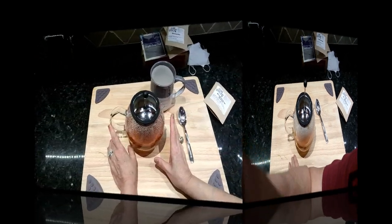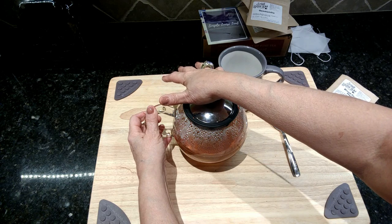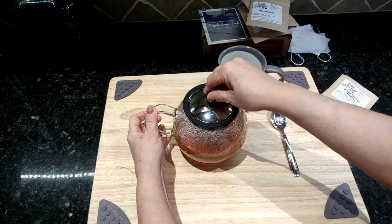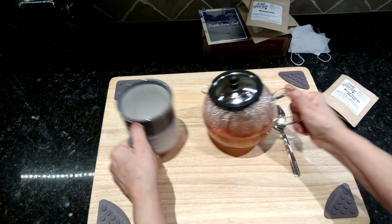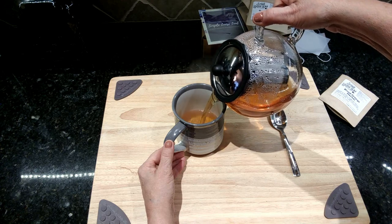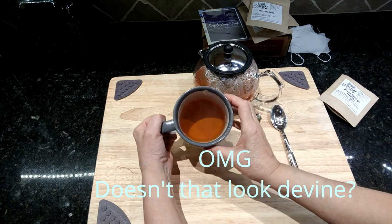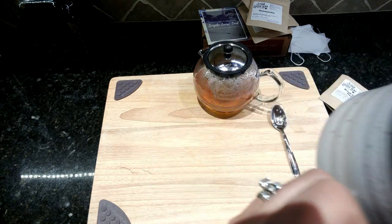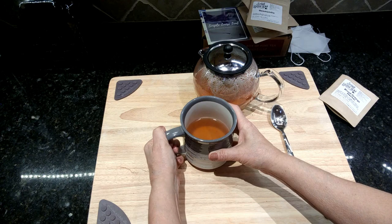Been brewing for about 6 or 7 minutes. And all I've left to do is push down and make sure that all my tea leaves are pressed. And then I just pour and enjoy. It looks so delicious. There are no tea leaves inside the mug, and I'm gonna give it a taste. Oh, that's full of amazing goodness.